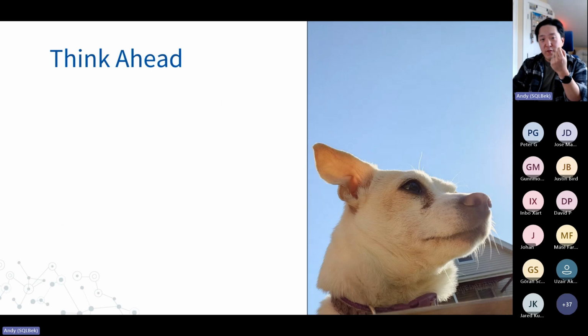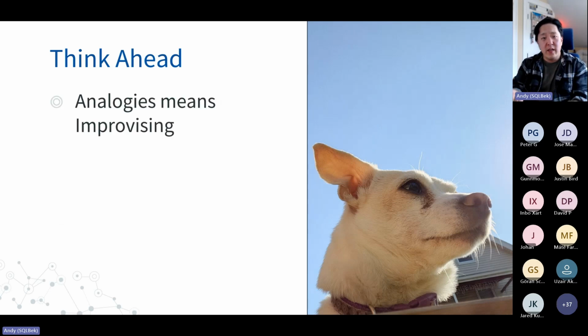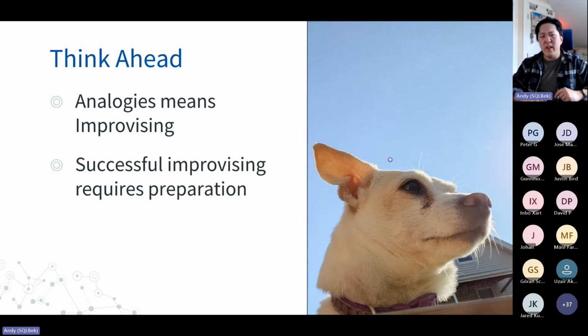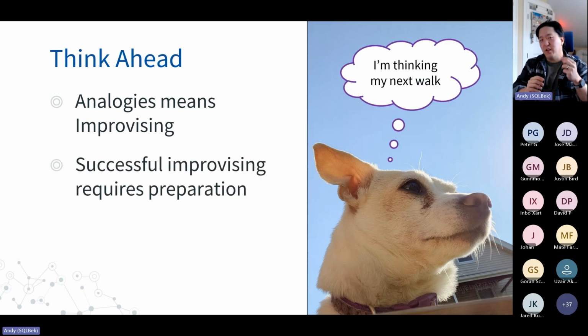So, if you want to start making better use of analogies, understand that analogies oftentimes involve improvising. We're asked a question, we have to think real fast on our feet to come up with something. The funny thing about improvising, though, is that good and successful improvisation requires preparation.